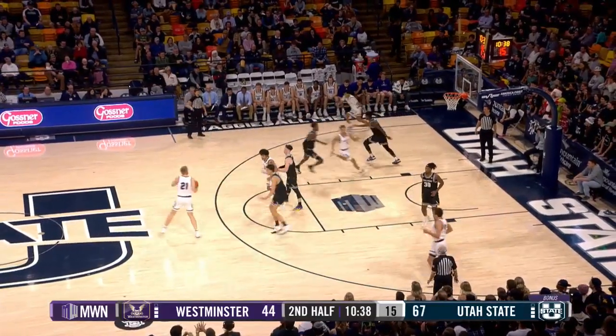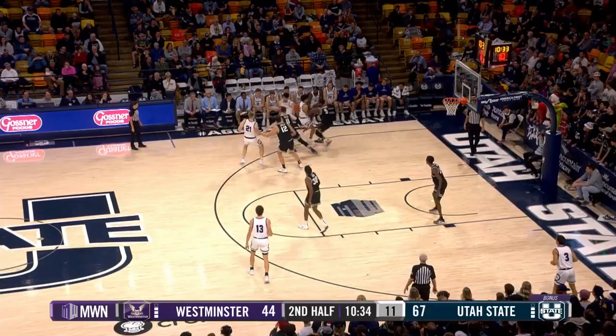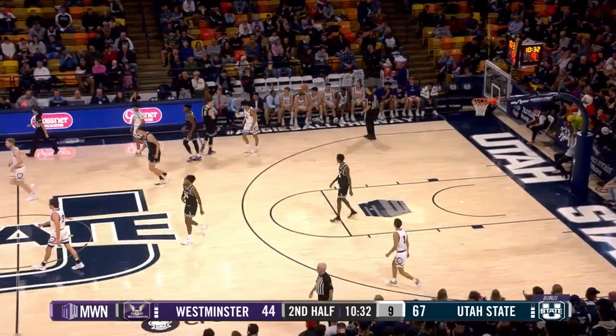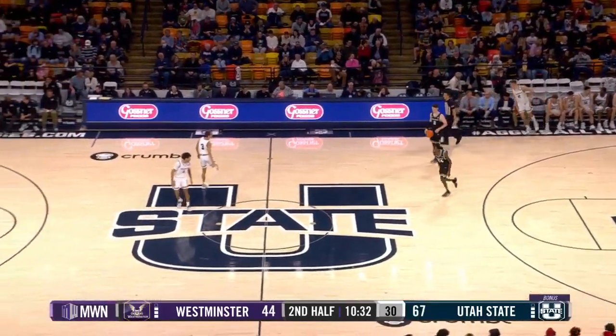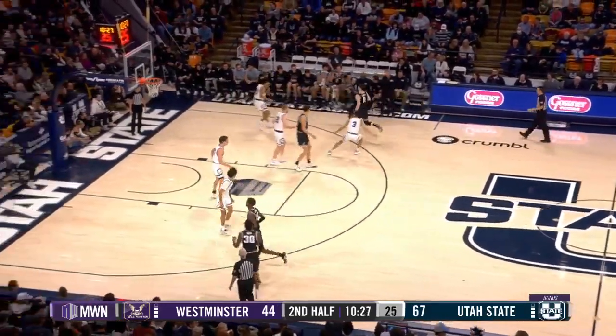Trying to slip it to Miller. Finally, Farr is able to help. And then back to Pierce Sterling. And the pass intended for Kamaguchi goes out of bounds, and it'll go back to Utah State. It's starting to come off the rails a little bit. Yeah, well, I'll say this. You see Coach Odom getting a little closer to half court. You can tell he's getting on him defensively. Z and Shulga specifically are getting in there, causing a lot of pressure.